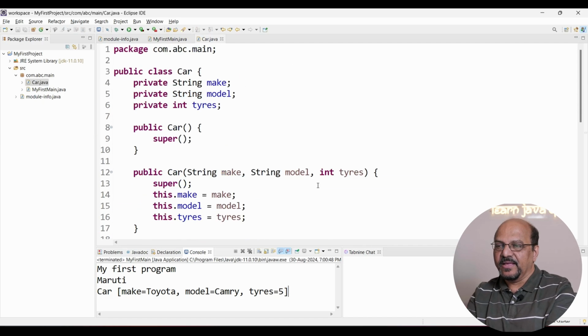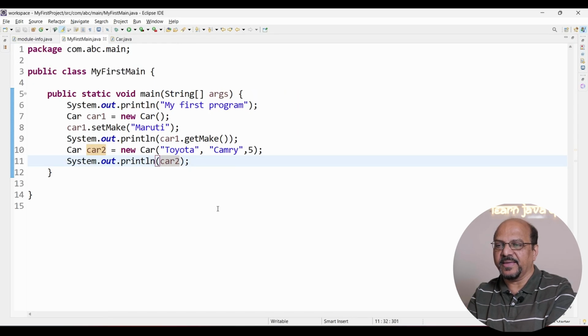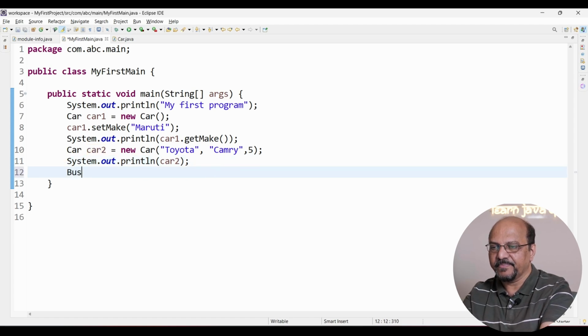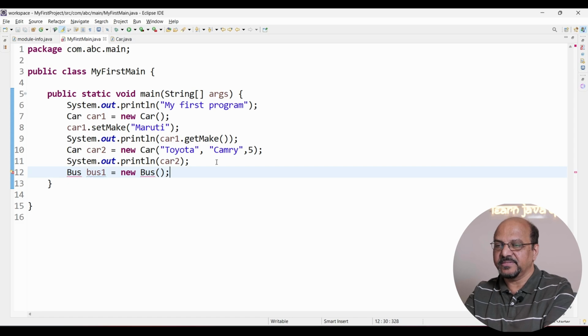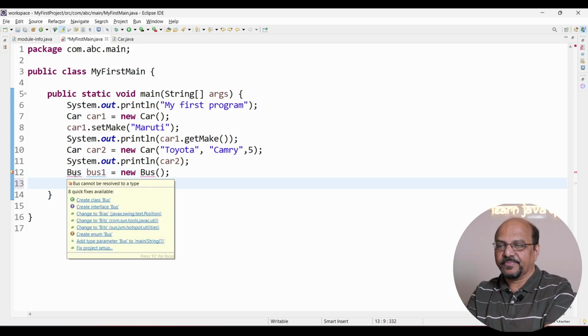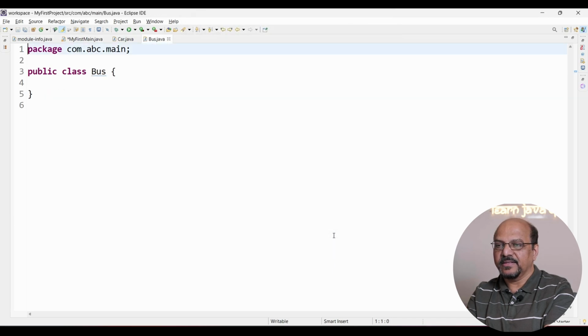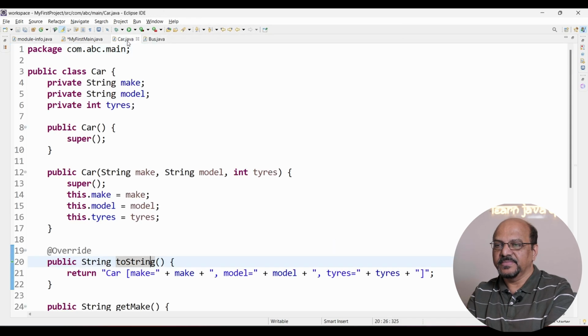Fine. Now similarly I can create, see if I double click here, it's maximized. I can create Bus also. Bus1 is equal to new Bus. Create the bus, create class Bus. Okay, so same thing there.